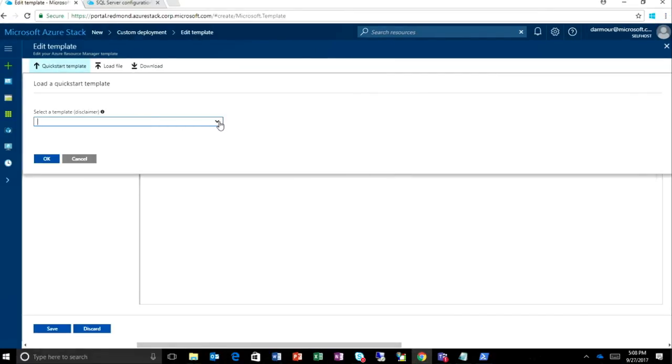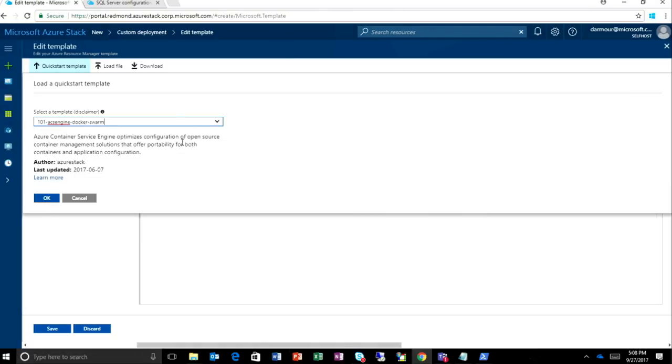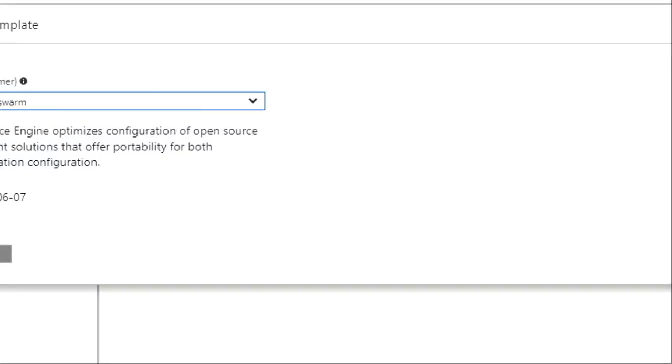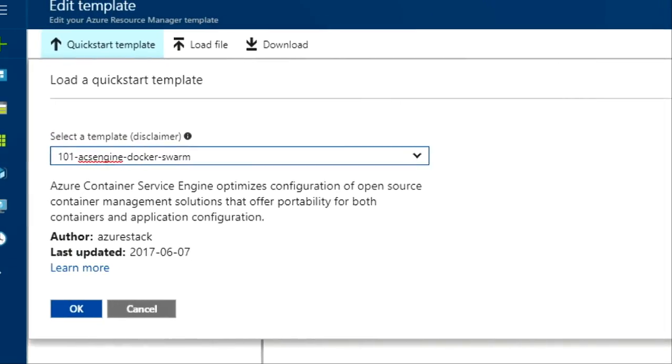In fact, one of those templates that I'm going to pick here is the Docker Swarm template. Docker Swarm template comes straight from the Azure Container Service Engine. Now, you guys probably aren't super familiar with this, but the Azure Container Service that runs inside of Azure, the engine that creates the templates that deploys those containers is actually open source.